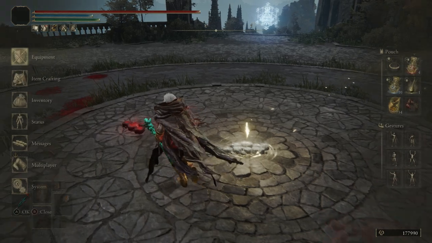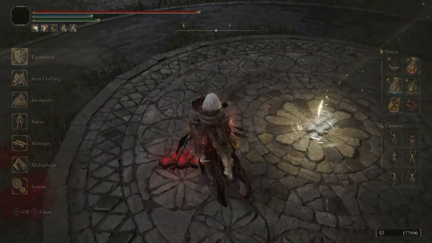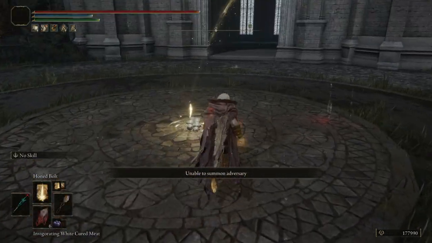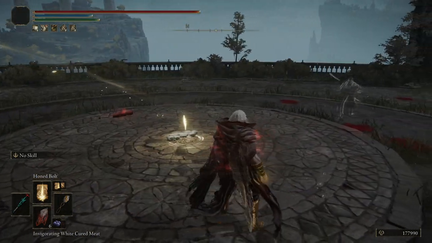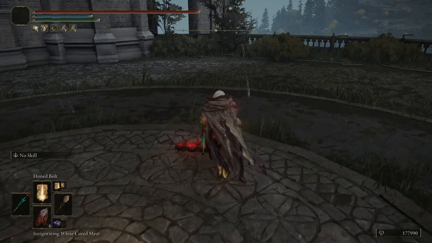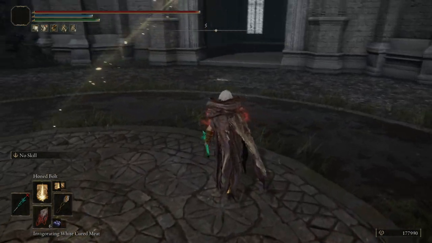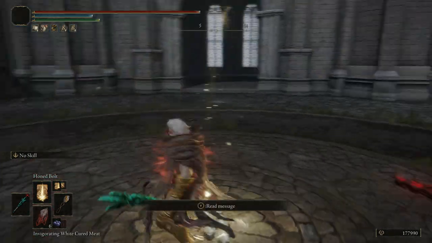But yeah, as you can see, the stalwart corn charm is just amazingly strong. It came from him bleeding me in two hits to him not being able to bleed me at all. And of course, invigorating white cured meat is also amazingly strong.